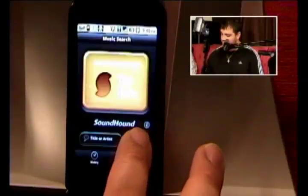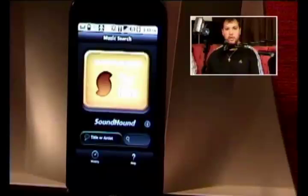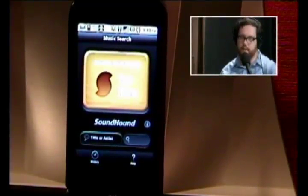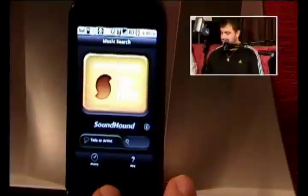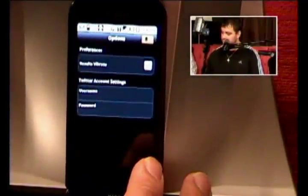You can search by title or artist. So is this pretty accurate, would you say? Yeah, everything I've tried to use it on — except for humming. You're trying to hum something and it doesn't really get it all the time. Because I was the one humming and it was ridiculous. So not a very good hummer. Though it claims you can hum, but your results may vary.